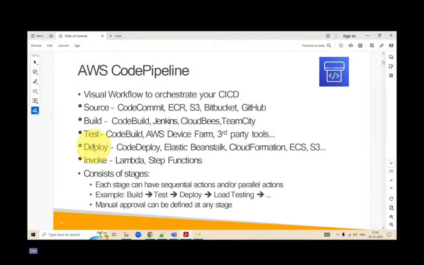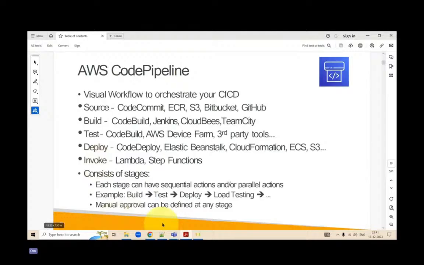Clear? Now, there are various stages. Each stage can be sequential in action or parallel. Generally, it is sequential, because once the first step is completed, only then is the second stage invoked. However, if you are putting multiple codes, then they can be in parallel as well. So as I said, create, source, build, test, and deploy.